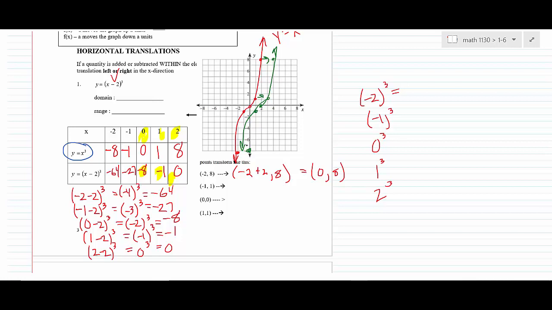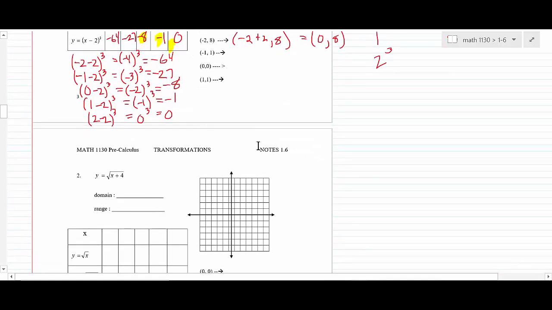A way to convince yourself of that is to crunch the points out, and then you should be able to get that just fine. All right, I'm not going to fill out the rest of those points. I just wanted to show you how that graph goes. So with this one, the domain is everything. What's the range of this problem? It's everything also. If it's a cubic function, y goes infinitely down and infinitely up, so all of the y values are taken up. So that's how that would go.